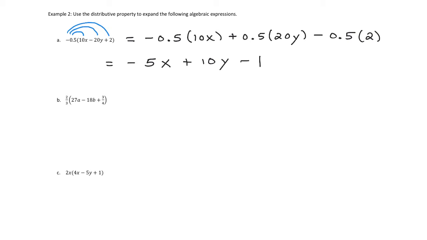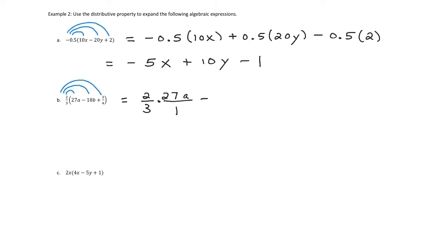All right, so for part b, really similar. We now have 3 terms, but the number outside is a fraction. So it gets multiplied to the 3 terms in the parentheses. But I think to be careful with this one, I'll write 2/3, and then maybe write the second part as 27a over 1. And you can use parentheses if you'd like to, but the fact that there are two separate fractions kind of implies that we're multiplying one fraction to another.